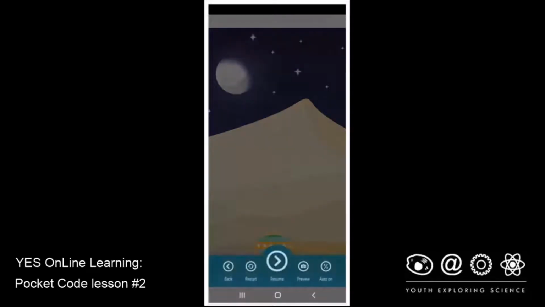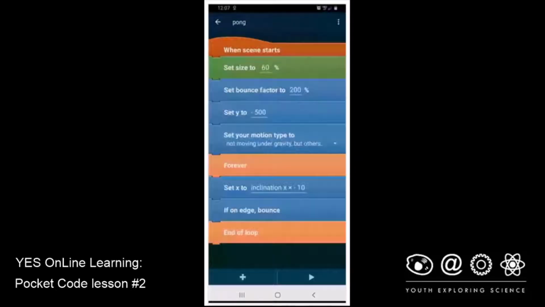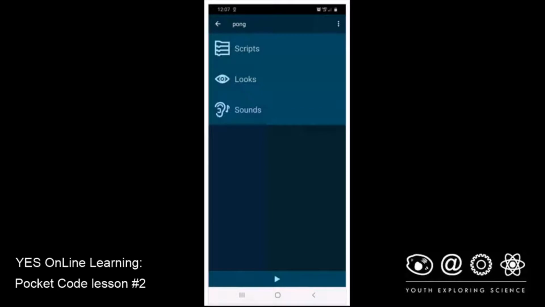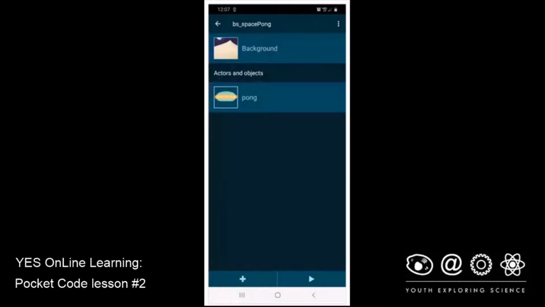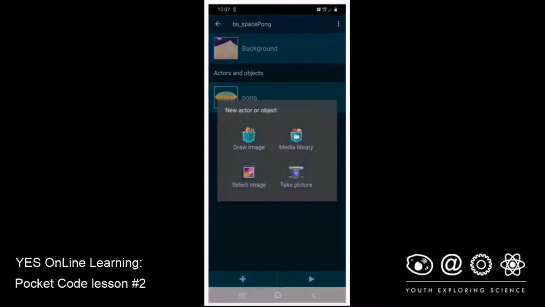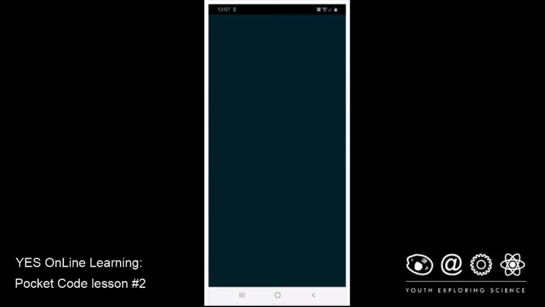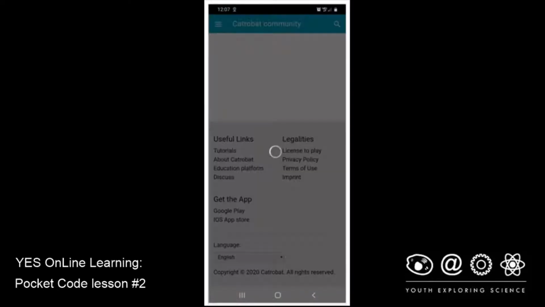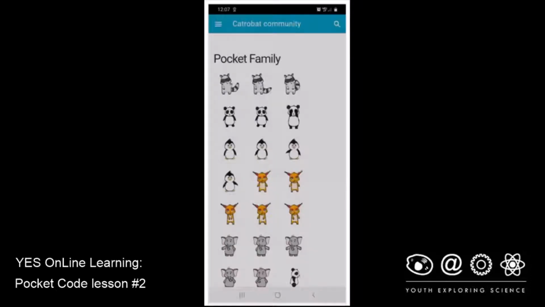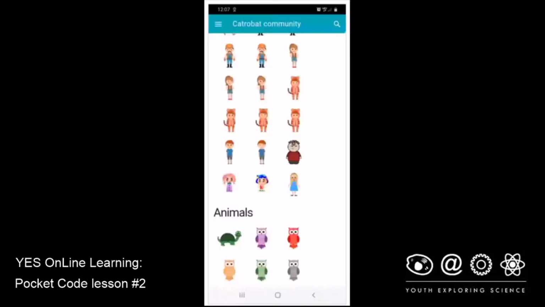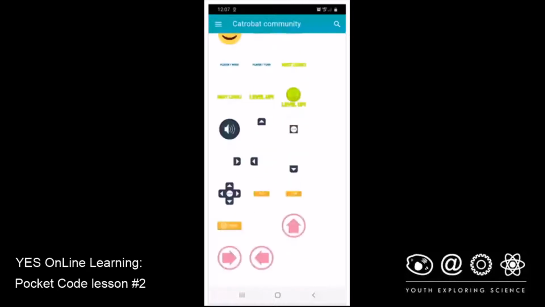So I'm going to use my back button twice, and I'm going to go back from the Pong, and once I get out to BS spacePong, I'm going to add an actor. So I'm going to go to my media library, and I'm going to scroll all the way down to where we were before.